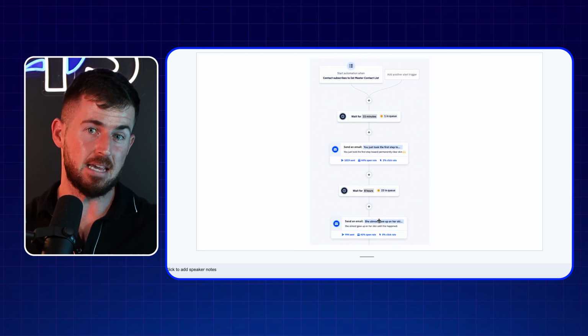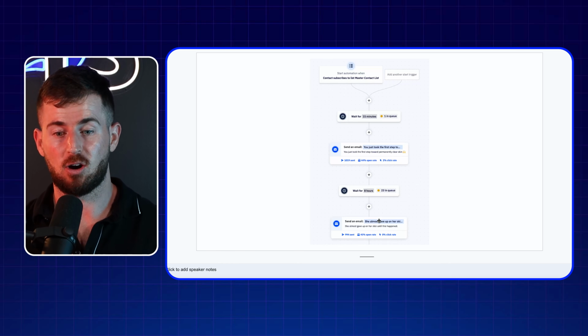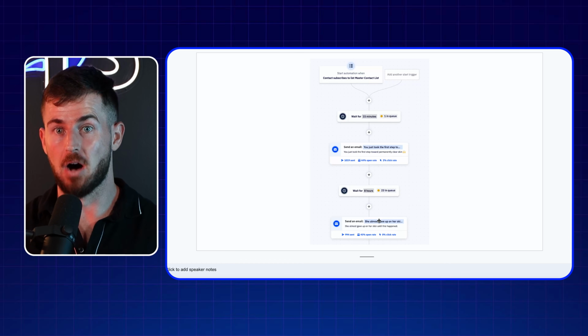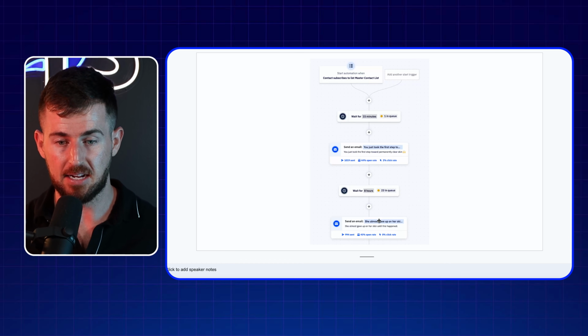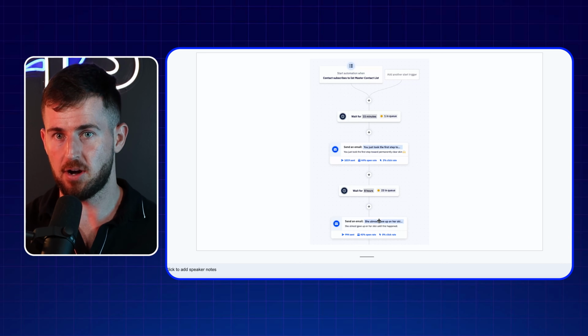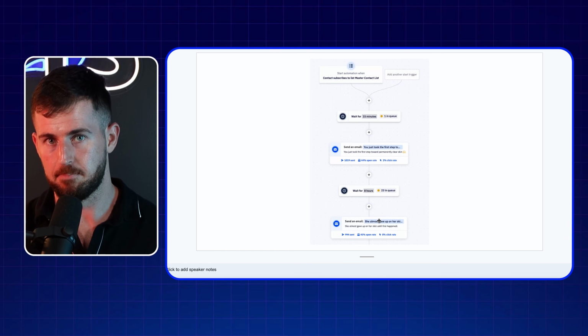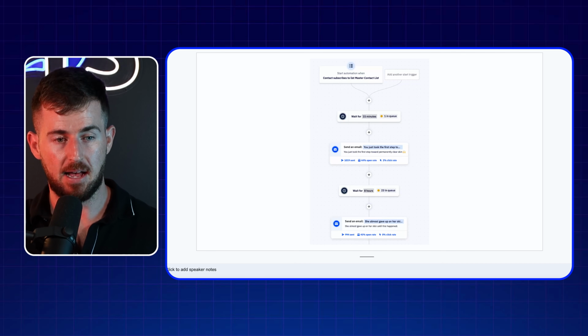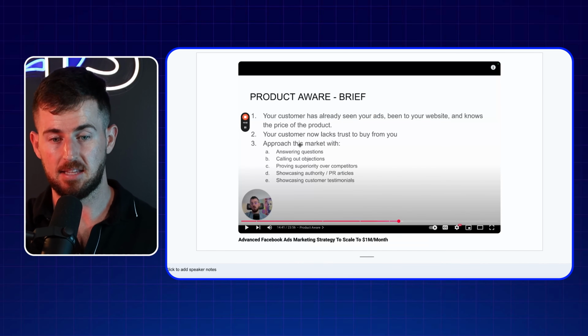Yes, this can be spammy, but our unsubscribe rate is only about 1%. So they're getting a lot of emails and we're still maintaining a 35, 40% open rate, and our unsubscribe is only around 1%. Why is that? That's because all of these emails are based off of these things.